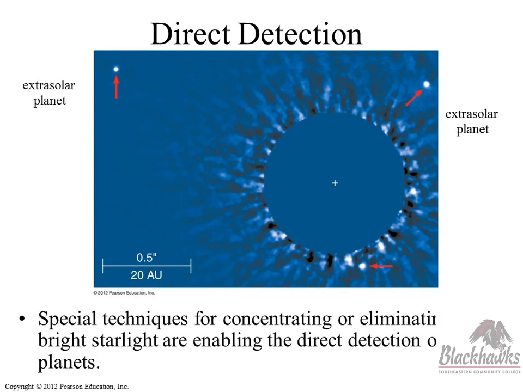Ooh, this is kind of a fun one. Actually, snapshots. A lot of times you see that circle there and you're like, what in the heck? That circle is there to block out the light that you don't want to be looking at. So it's blocking out the light from that star, so we can focus on the planet next to it. Here actually is a photograph of a planet that's orbiting the star. Pretty cool.